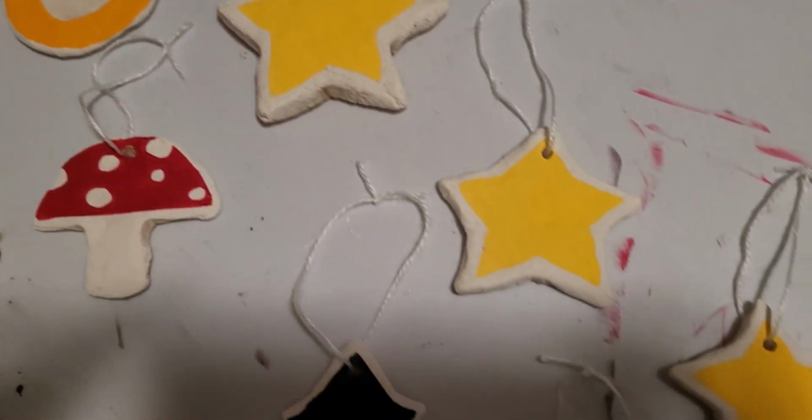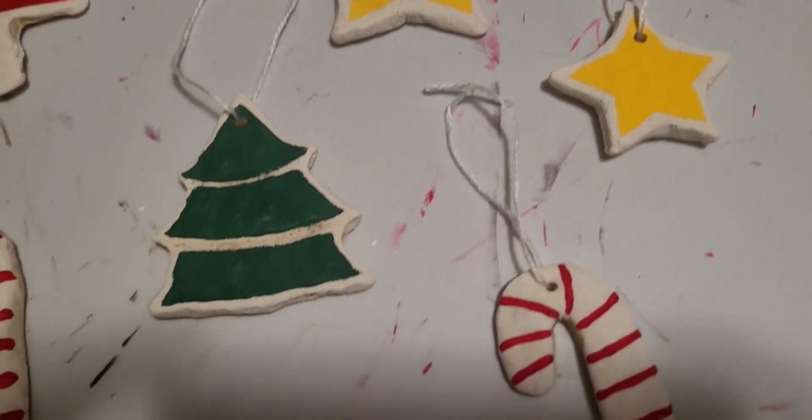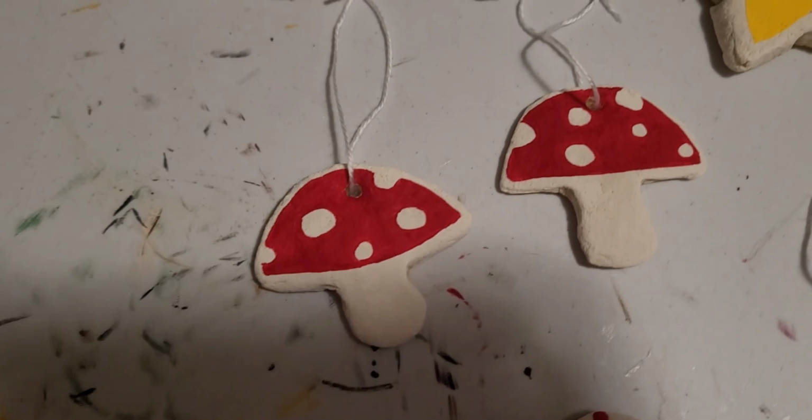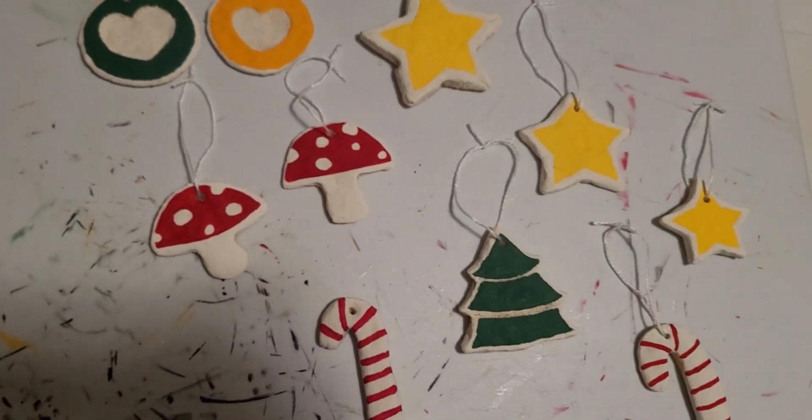And these are all the ornaments painted. I can't pick a favorite, but I really like the mushroom ones. So now let's do some decorating.